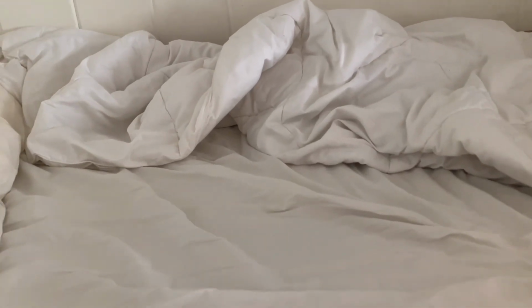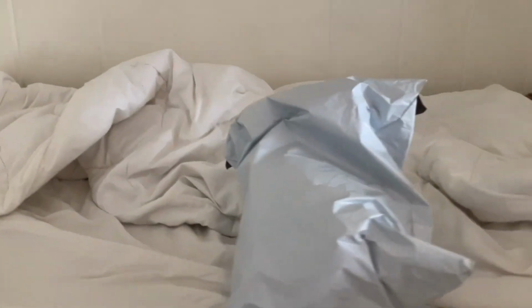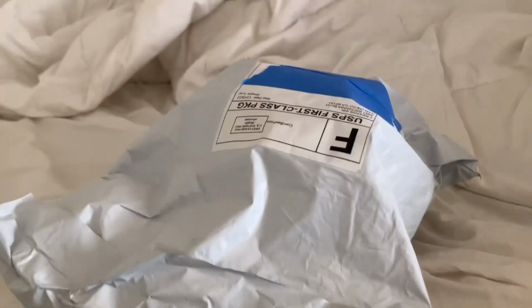Today, I'm going to be unboxing my Yin-Yang plush. That's right, folks. After 3 weeks and 2 days of waiting, my Yin-Yang plush is finally here. And now, it's time to unbox this. Wait. Maybe I should put the camera down. Yeah, there we go.